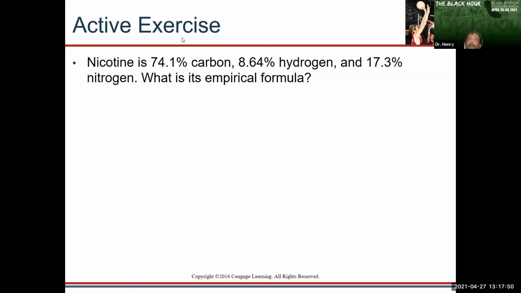Okay, so we're going to make a couple of assumptions. I'm going to assume that we didn't do this problem just to go over it and get our brains working again.